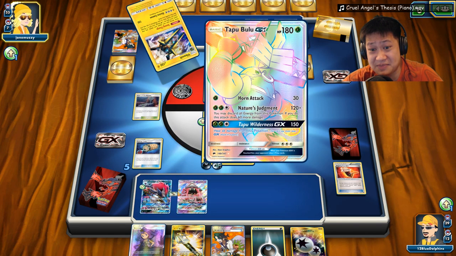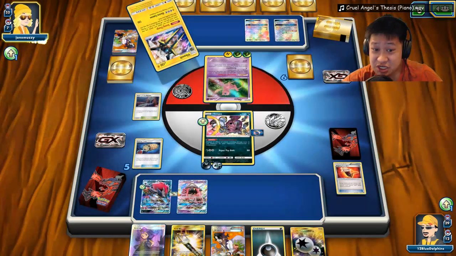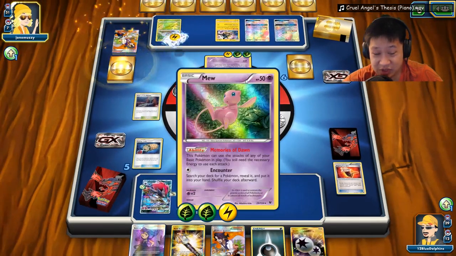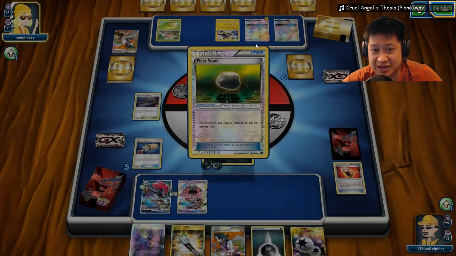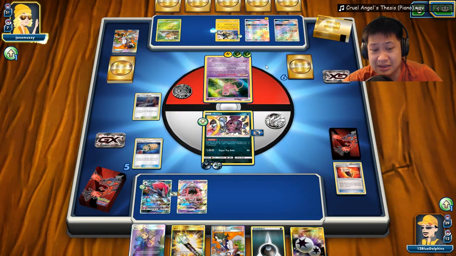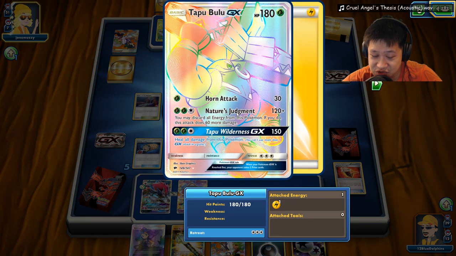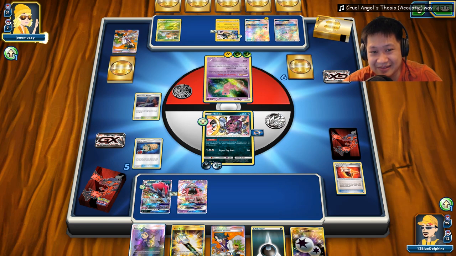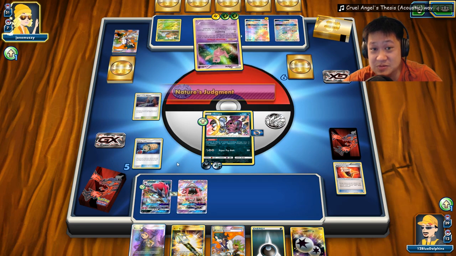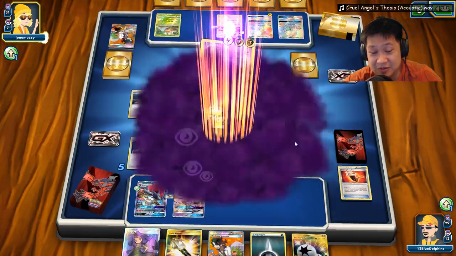And Bulu's gonna be up too, which is bad, because he can one-shot the Zoroark. Three energies. He can't copy Electro Cannon, can he? He's gonna copy, use a different move. What does 120 damage? Oh, he uses Nature's Judgment. Oh, yeah. Okay, I see that. Okay, there it goes.